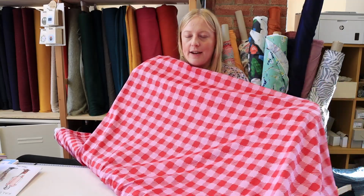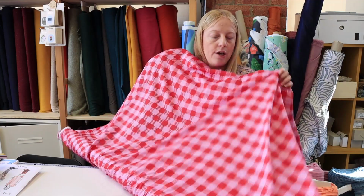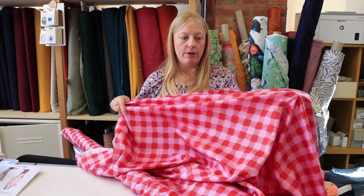And then this is one of the other ones we're really excited about. We love a pink and red combo, and this is actually more like a lilac-y pink background, and then it's got this tomatoey, reddy, orange check design, and I love the fact that it's got this almost scratched out check design. This one's completely opaque. Again, it's a cotton sateen, so it has that really gorgeous, luxurious finish to it.